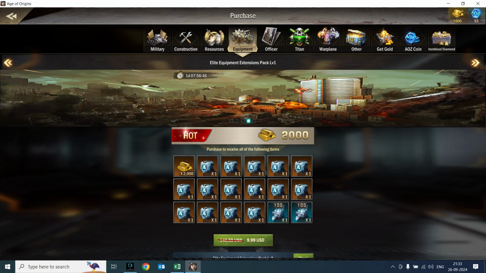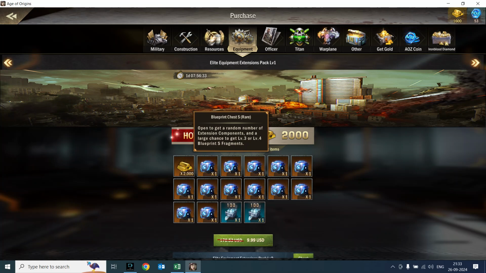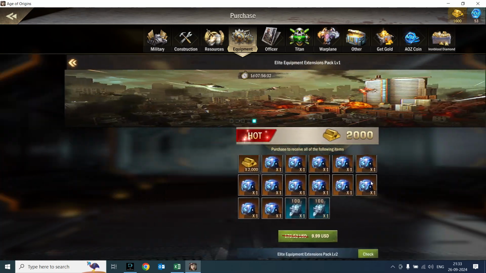If you are a real spender, try to get this A component as well as your superior component over here. But again, this is not an orange component. It gives a random number of extension components and a large chance to get a level 3 or level 4 blueprint. It gives a blueprint, yes, but the grade is either level 3 or level 4. That is a large chance, but there is a random number of extension components. So again, it's your luck how much you get over here. 75 percent, 60 to 70 percent, I think you'll be getting over here.